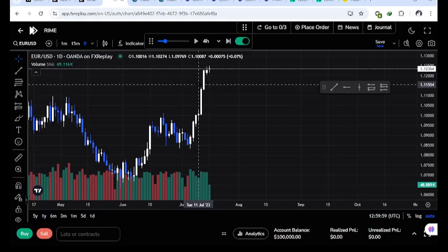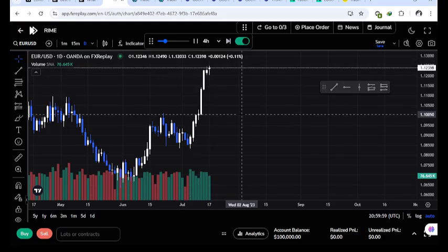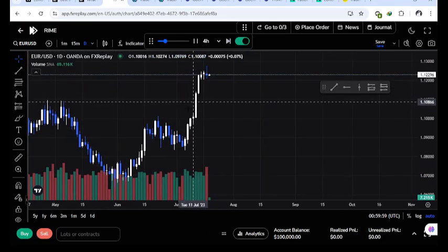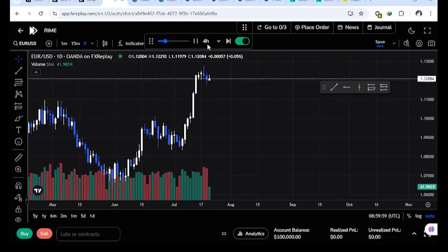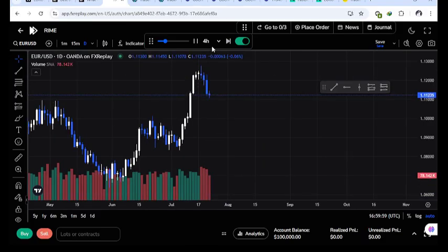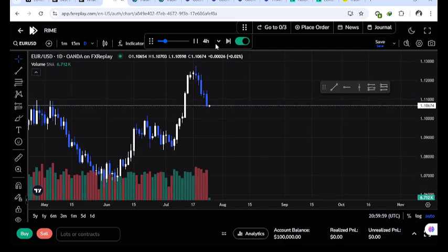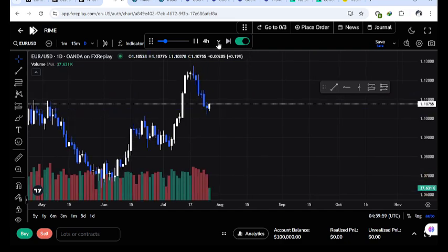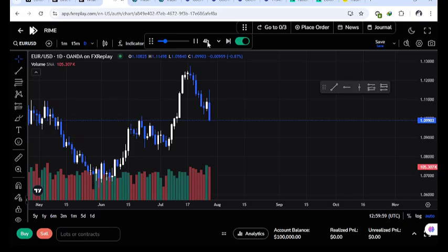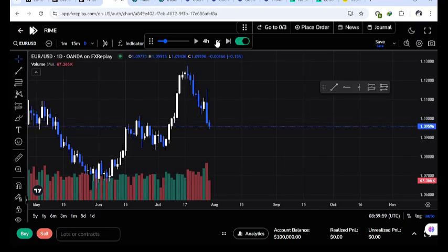So this is how bar replay in FX Replay happens. You can place it in terms of 4 hours. You can place the daily time frame to run in form of the daily time frame. So if you pause this like this, and then place this here, the highest is 4 hours.